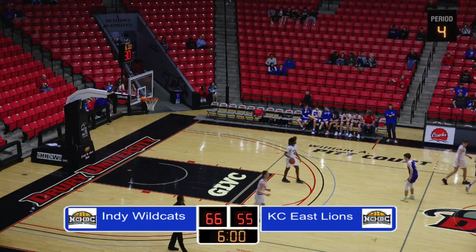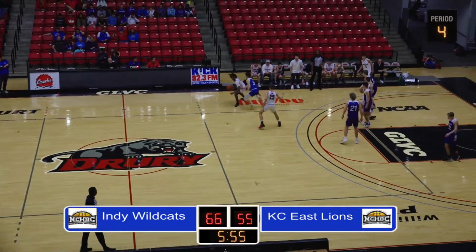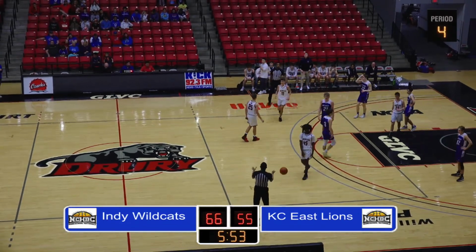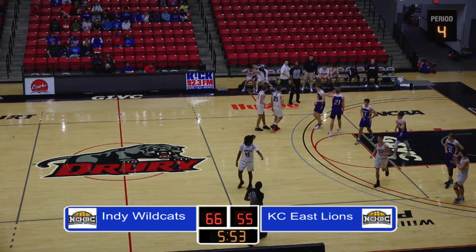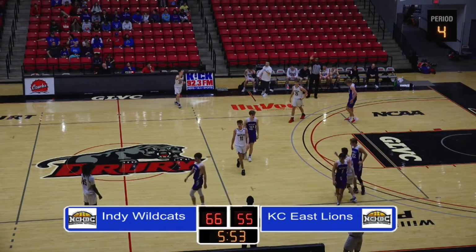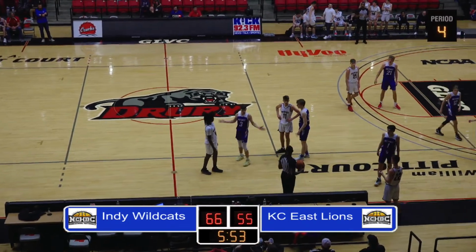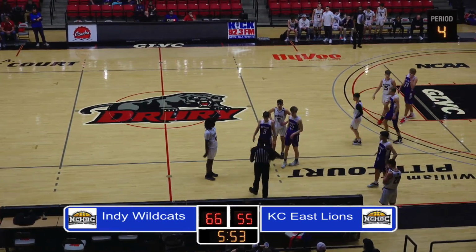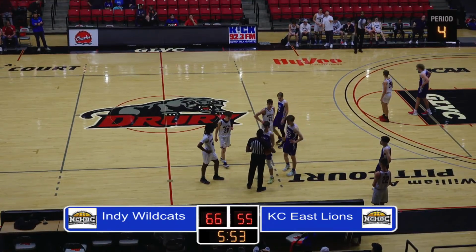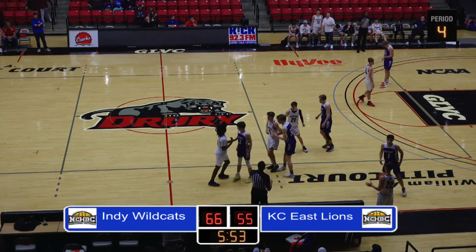Only the 4th team foul for KC East in this half. Jahari Miller will then attack Pope on this end of the floor. And they're going to get Pope again for a hand check. 3. And all that is, guys, right there, is he was frustrated with this call down on this end. So he's going to get another one down here. Can understand the frustration, but right now, if you're KC East, you don't have time for frustrations. Yeah. You just got to play some defense. You got to string possessions together where you're converting baskets, but you got to get defensive stops. Yeah, and they're starting to foul a lot too, and the Wildcats tend to be pretty good from the line. So they've got 5 fouls with 6 minutes left in the 4th quarter.